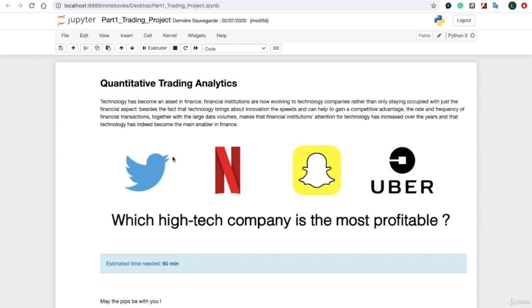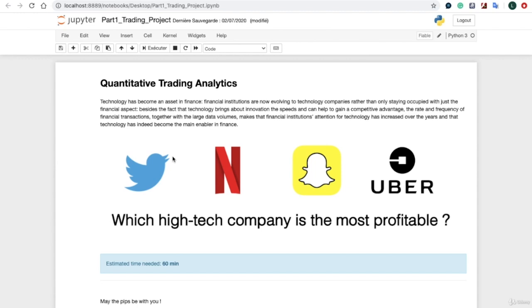Again, you can use a different API if you want to import data through Alpha Vantage or Quandl, you are free to do so. But right here in this project, I propose you import data through Pandas DataReader and more precisely the Yahoo Finance API.